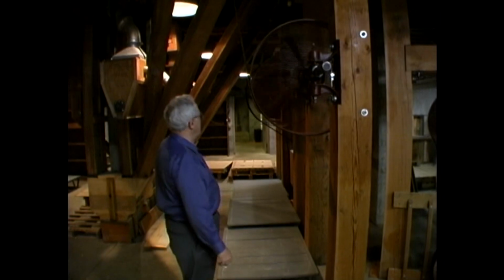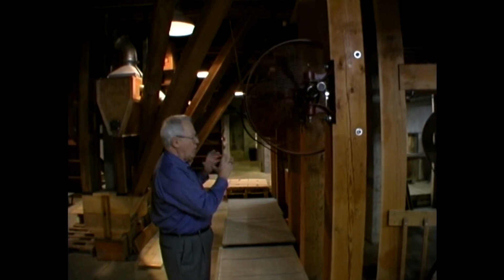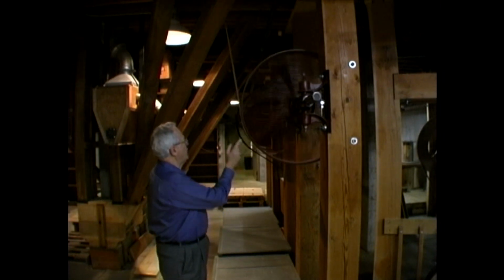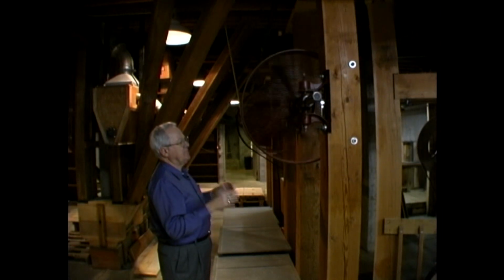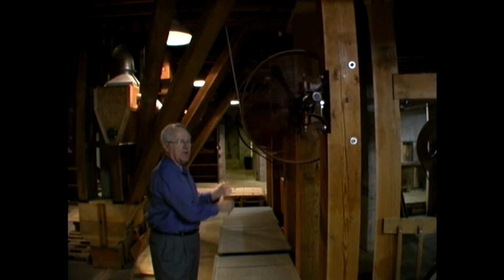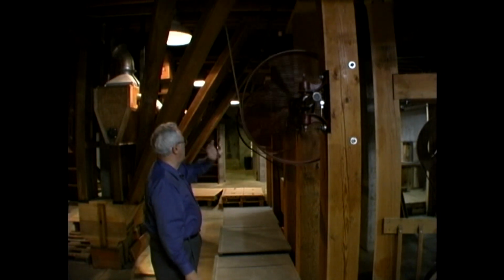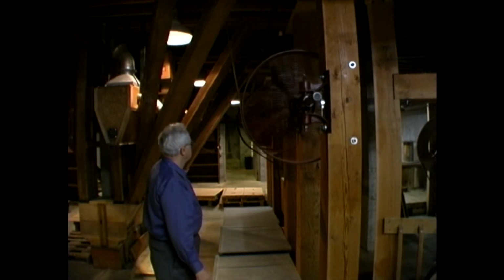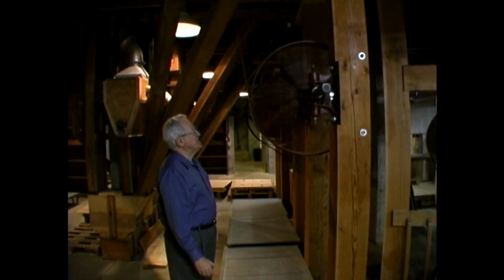We're now in the basement of the mill, and we're looking here at the line shafting. We have one big motor down here that does a lot of the driving of the machinery, and we do that through line shafting as opposed to having separate motors on each machine. It's much more power efficient to have just one motor than many motors. So what you see here is a line shaft with a series of pulleys, and we drive the roll stands on the main floor from this line shaft. All of them get driven from this one shaft, as well as the packer and a few other small machines. So this is where we produce the energy and transfer it into the machines.